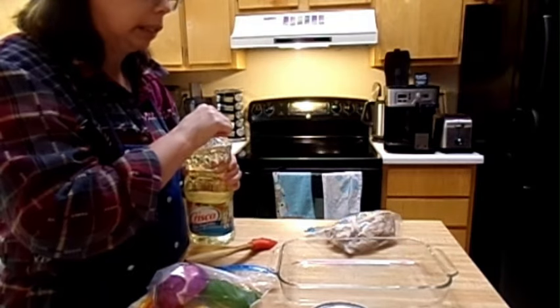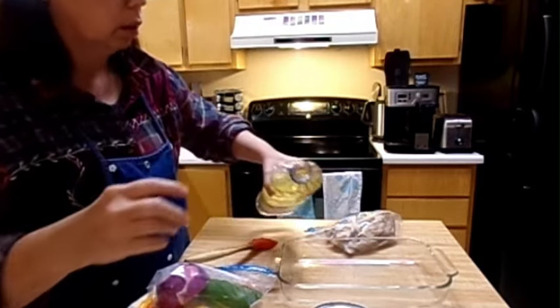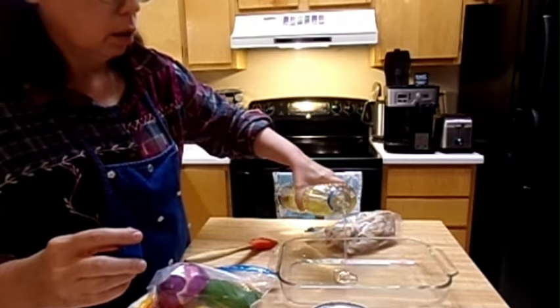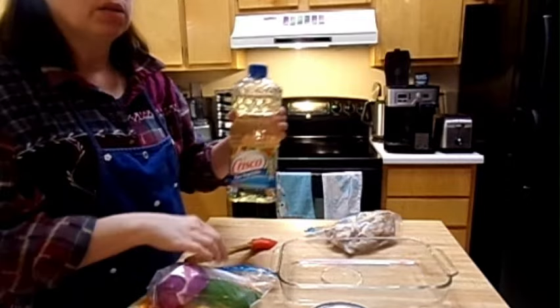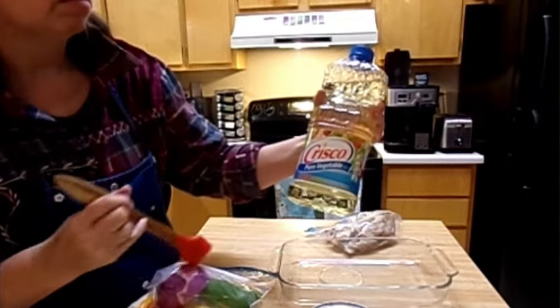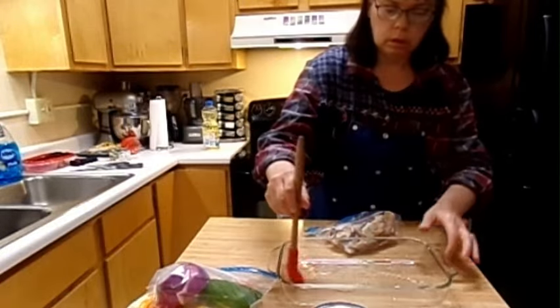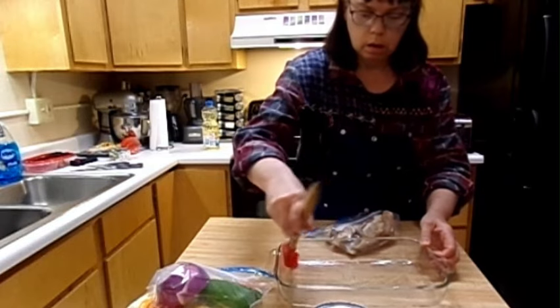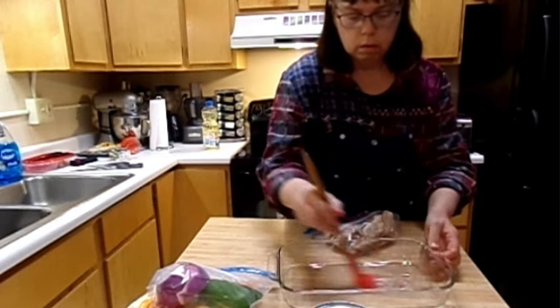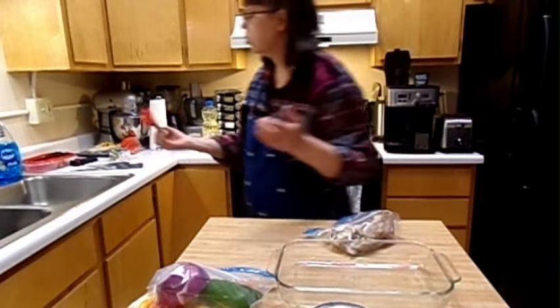Got my pastry brush. So about a tablespoon of oil, and you can use any type of oil. I'm using vegetable oil. All right, that's well greased.